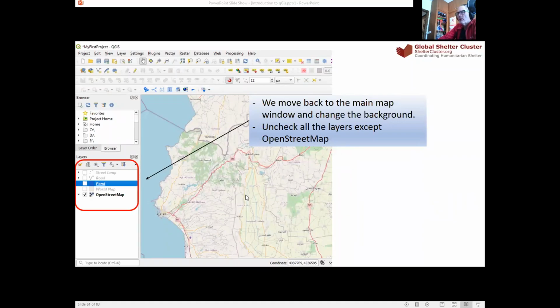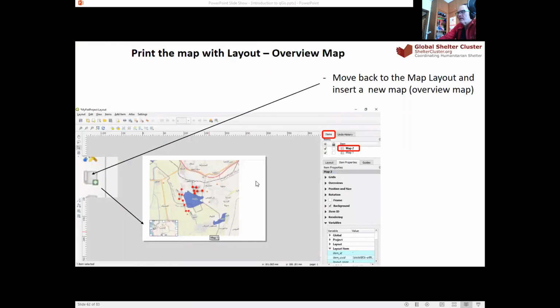Now we want to introduce a background map. That's why we go back on the main drawing map. We deselect everything except OpenStreetMap, like that. So we don't see anything except OpenStreetMap, but we stay in the same area. And again, we add a second map on the same process. We take this icon, add a new map, and we put the small map here, down there. You see, the big map has not been changed because we have locked it before. And now we have here OpenStreetMap only.